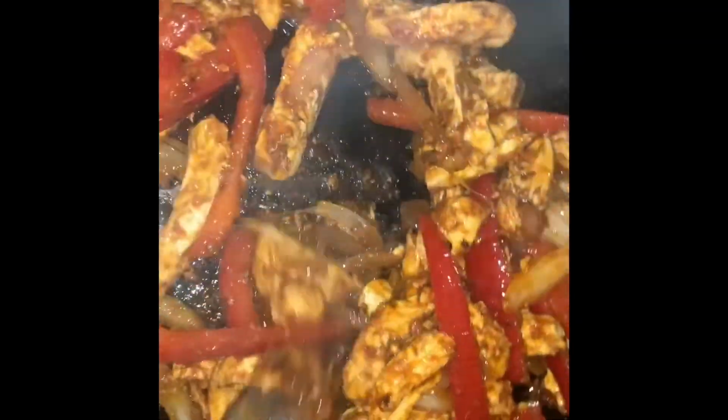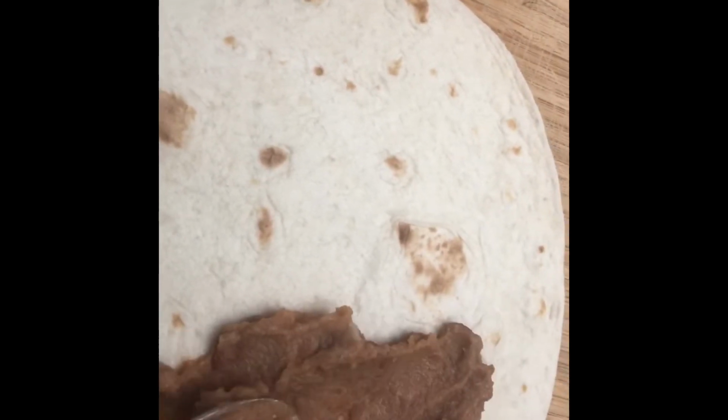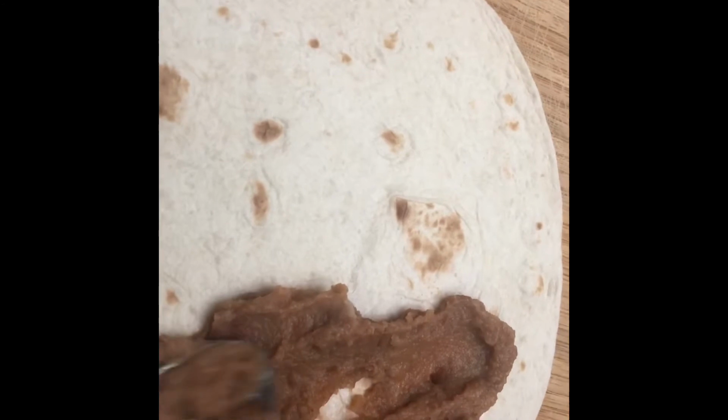So I'm gonna go ahead and let this rest for a few minutes and I'll go back to the station and wrap them up for you. Okay, so now it's time for me to start getting this thing wrapped up. And all you do is take a little spoon of refried beans and spread it on the end. Because you know you gotta wrap this, right? And there's a trick to it.